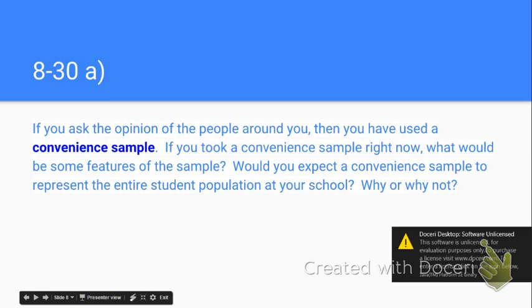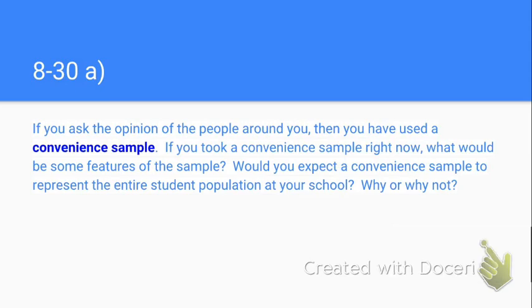Okay, so one thing we can say to that first question, if you were to do a convenience sample right now, everyone in your classroom is another 7th grader, but West Hills is much greater than just the 7th grade. We've got more students with more diversity. So for one, we're taking out all of those students who are in the 8th grade and ignoring their unique opinions and their unique perspectives.